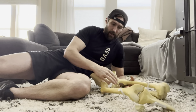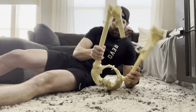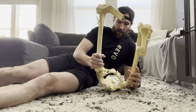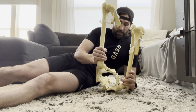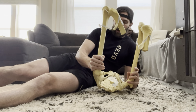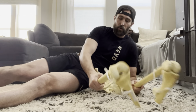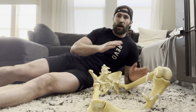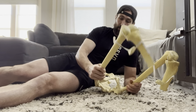So the purpose of this exercise is we're really driving this internal, external motion, but we're doing it by moving our pelvis or our hips back and forth so that as you drive forward like this, you're maximizing internal rotation on the inside or the down leg and external rotation on the top leg. And then as you pull back, it reverses. You get external rotation and internal rotation. So this is relative movement because we're driving it with your pelvis rotating back and forth and not just your femurs rotating or sliding back and forth like this, which also drives internal and external rotation.